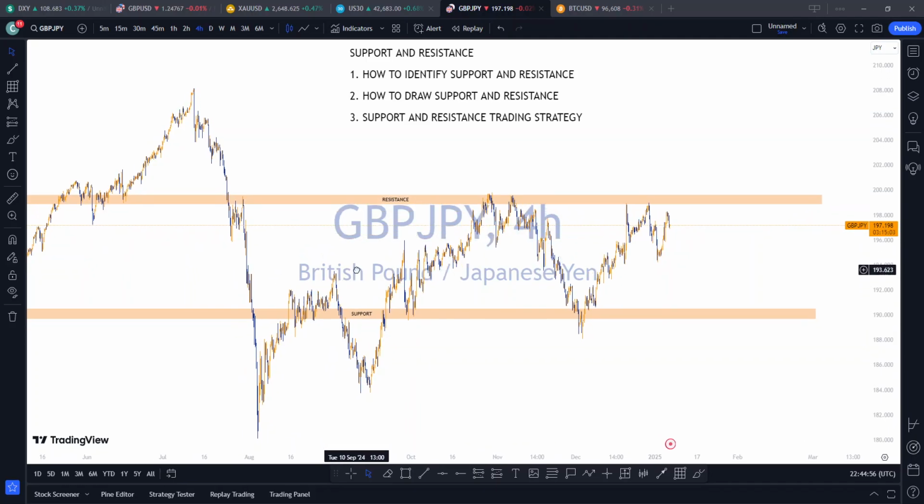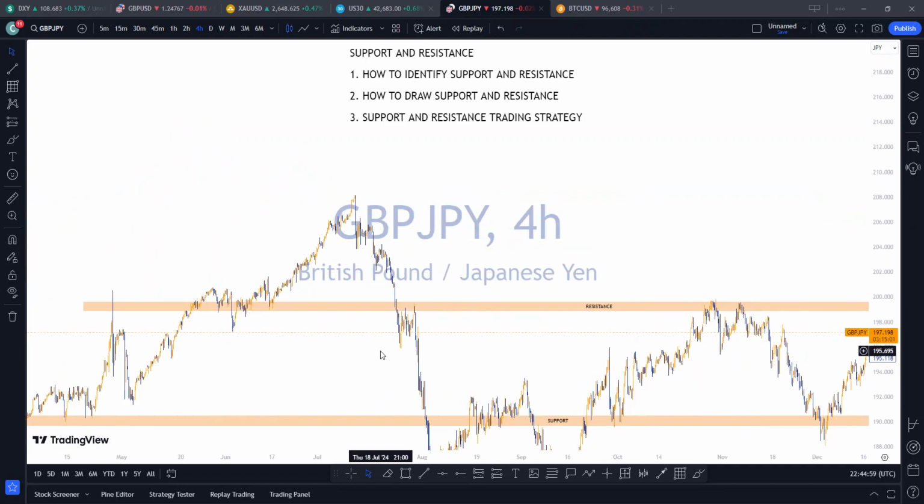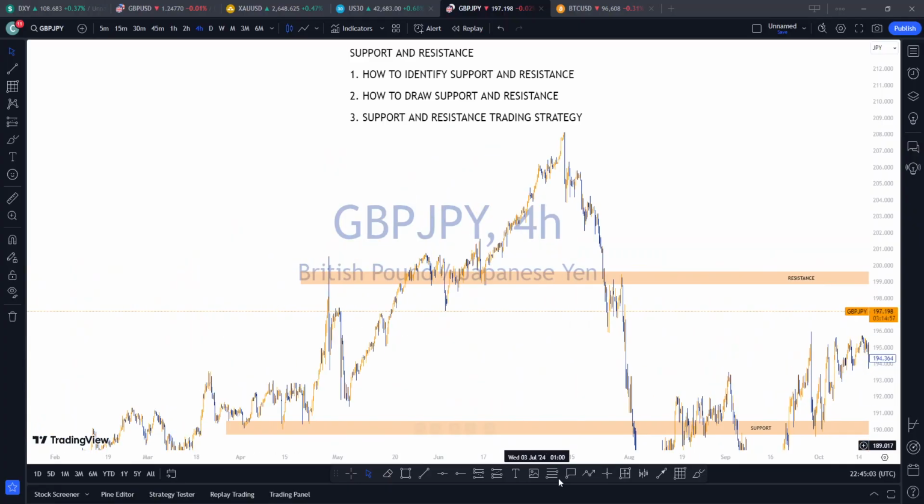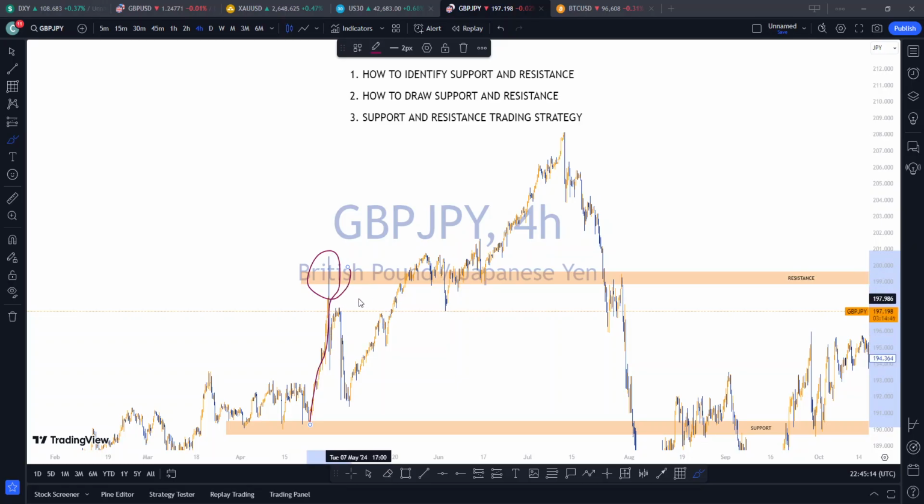So now let's go back to the resistance example that I gave you. We can see that when the market was reacting here, this market right here pushed to the upside and rejected around this zone. For this particular price action that I'm giving as an example, it became a resistance, meaning the market is trying to push to the upside, but we are seeing a lot of rejection around that area. So it's a resistance for this particular price action.